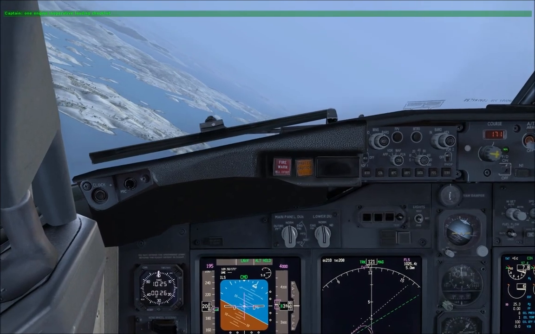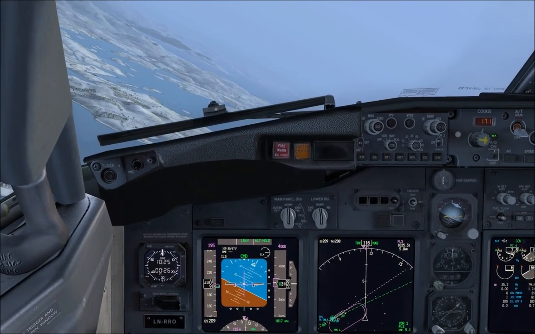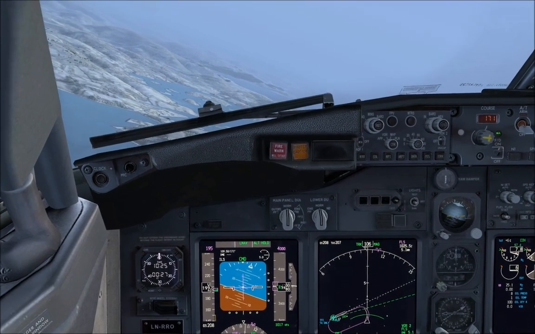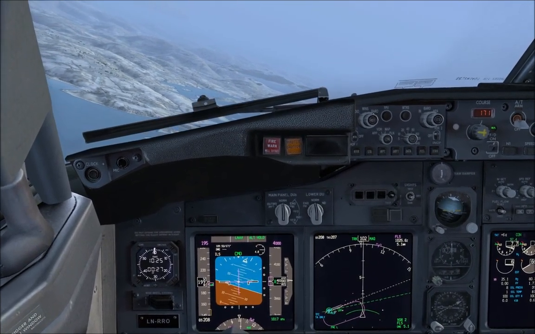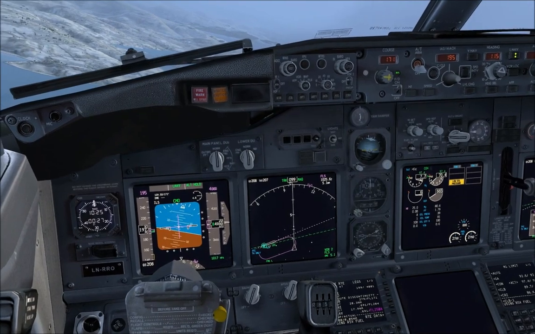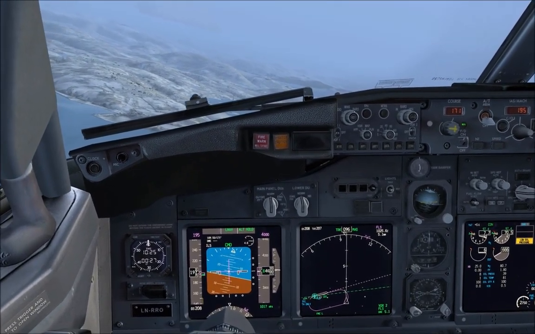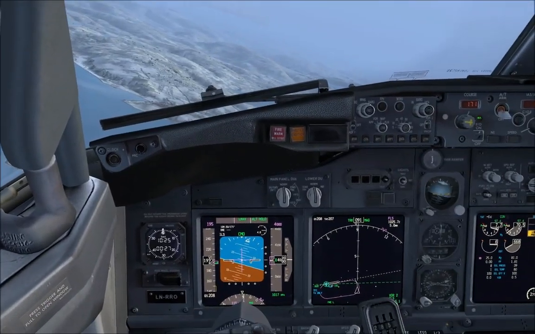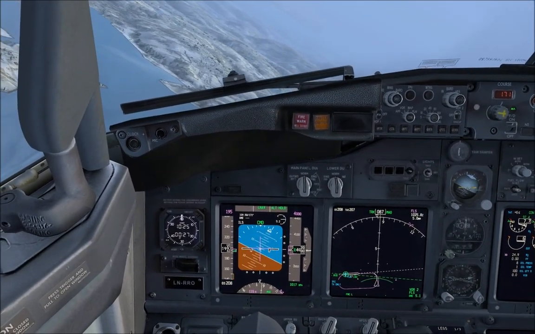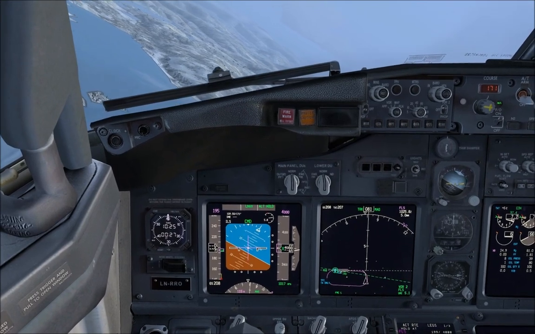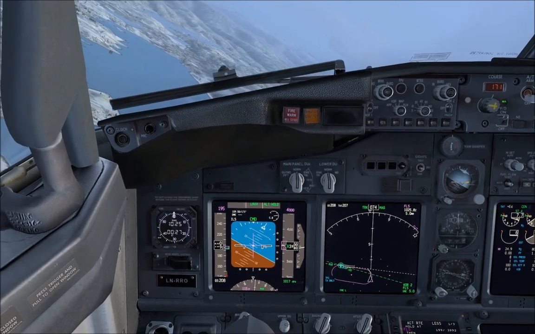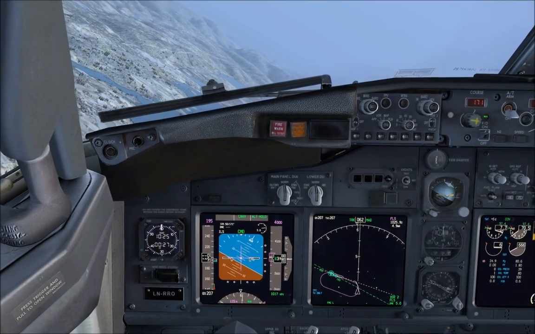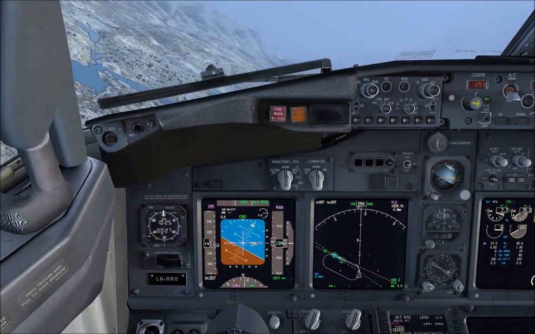Flaps 30 or landing using flaps 15? Flaps 15. One engine inoperative landing checklist. Condition: landing must be made with one engine inoperative. Airplanes with fail operational autoland capability should use this checklist, and yes, that's us. Choose one. Landing using flaps 30 if performance allows, or landing using flaps 15.